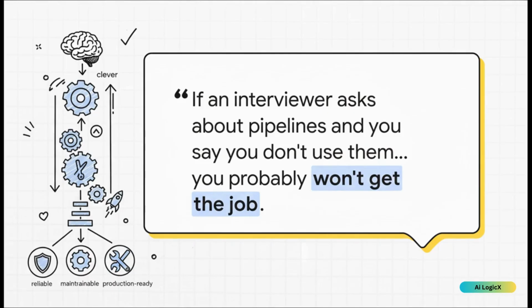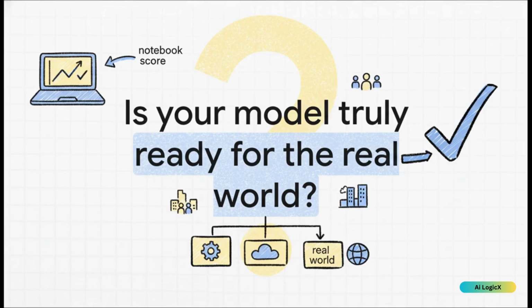And hey, if you need one more reason, this is it. Knowing how to use pipelines is a core expectation in the industry now. If an interviewer asks you about them and you don't have a good answer, it's a huge red flag. It shows you don't just know how to build a model, you know how to build a reliable system. It shows you're ready for a real job. It's that fundamental.